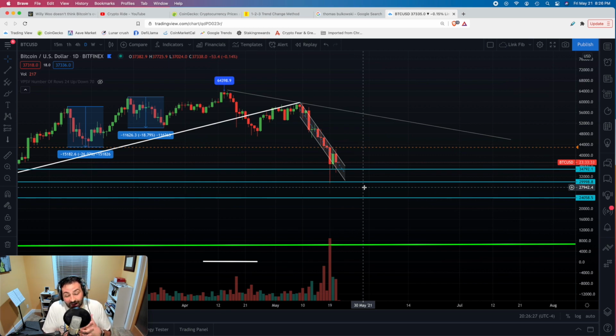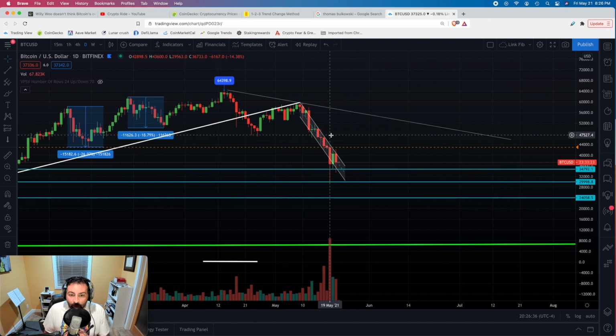Also, if this isn't a bear market, then this is just a short-term downtrend. And I know I probably scared some of you by saying we're in a downtrend, but we could break out of that pretty soon. So those are the levels you can be looking at on the downside.